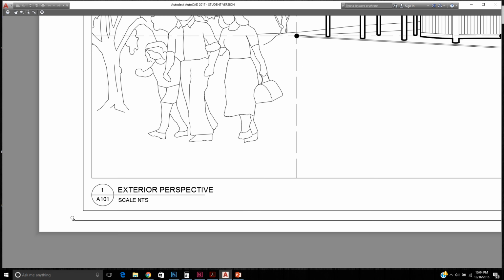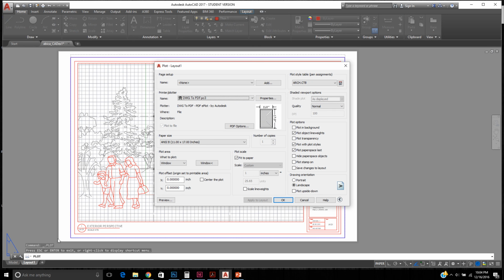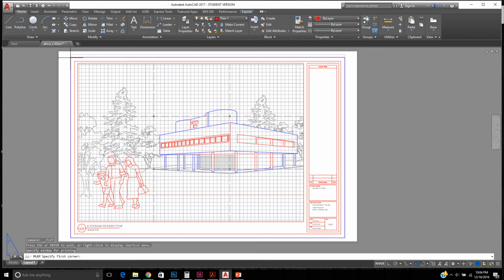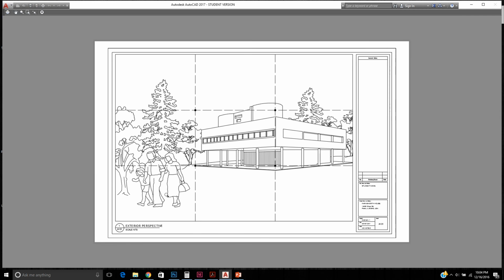Okay, now if you notice some lines are actually not showing up in the way that you'd like them to, right? It looked like some of my blue lines were getting cropped out there. I'm going to set my plot area, and I'm going to click on Window. I'm going to make sure I have my O-snaps on. So here's the window I'd like to plot. I'm going to make sure I have it to fit to page, and then do another preview. There we go. That seems to be including everything now.